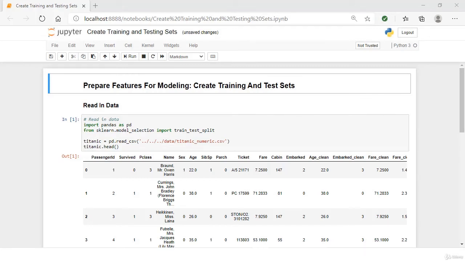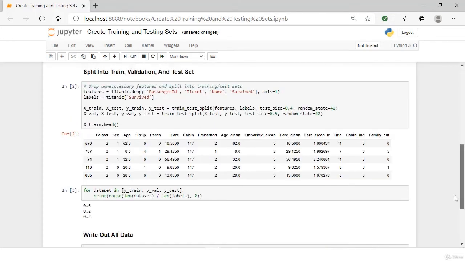So again, this is our complete data set with all our raw, clean, and created features. So the first thing we're going to do is split our data into features and then labels. And we get these features by dropping the survive column, in addition to the 3 features we identified as having no real impact on the outcome. So it's the randomly assigned passenger ID and ticket, and then passenger name. We'll go ahead and create this feature data set, and then we're going to need to assign the survive column to the data set labels.